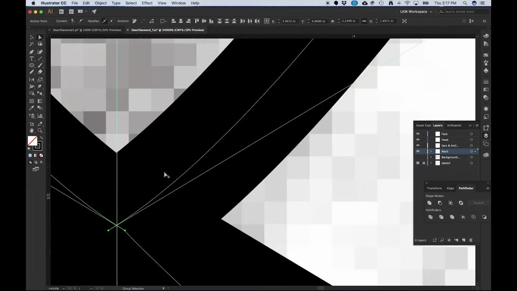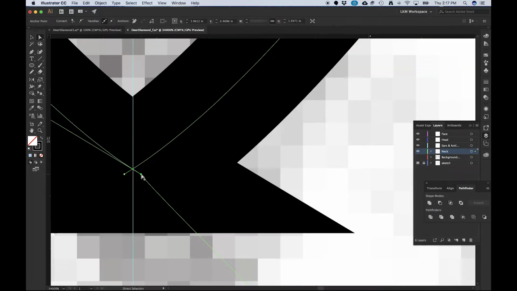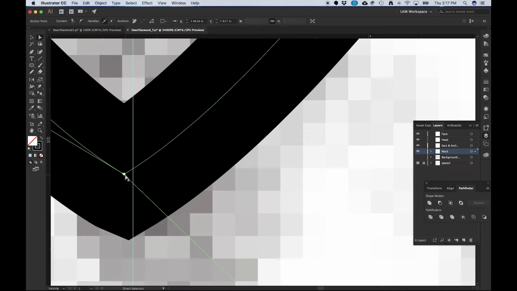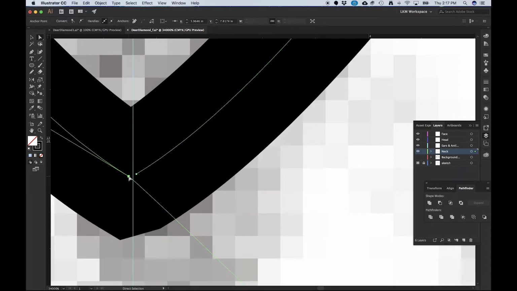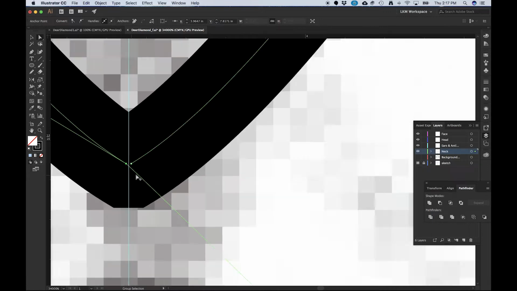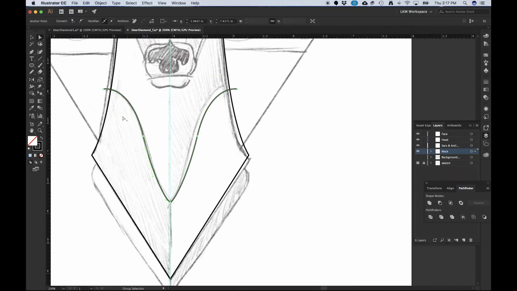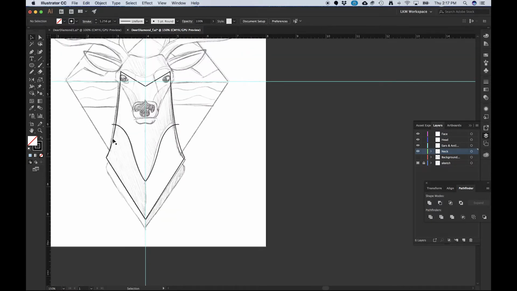Now those happen to be a little overlapped from each other, so that's why it's kind of doing this weird thing. I can kind of pull them away here. You can see they're connected now, connected to each other. So now I'm ready to use that. What I will eventually do is make a copy at the front of the neck shape, use this to divide the neck up into those 4 different segments.